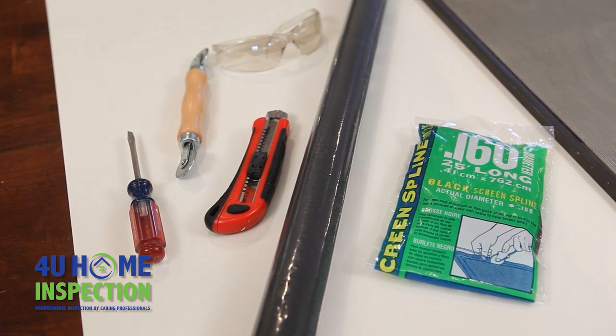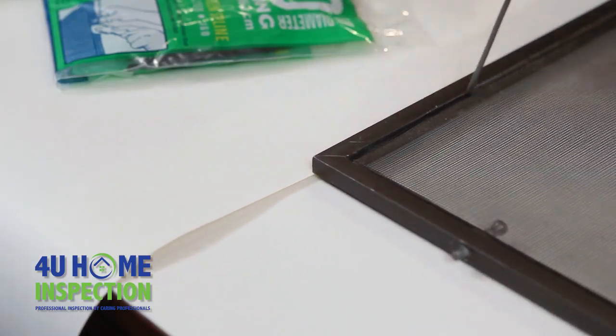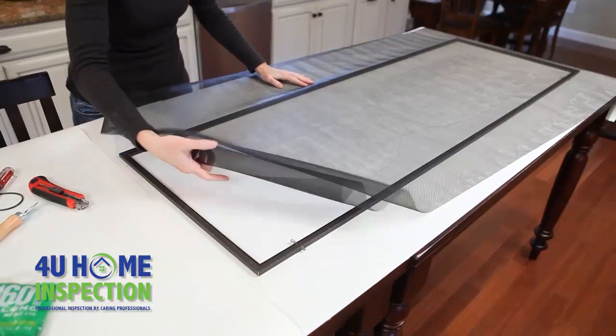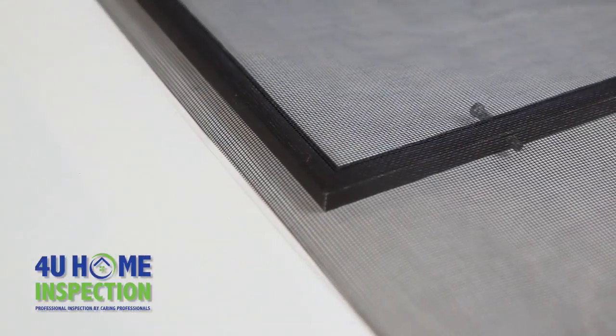and screen spline. The first step is to take a screwdriver and remove the spline from the frame. The spline is the rubber-like material that holds the screen in place. Second, roll out the screen over the existing frame, making sure that it overlaps all the edges.